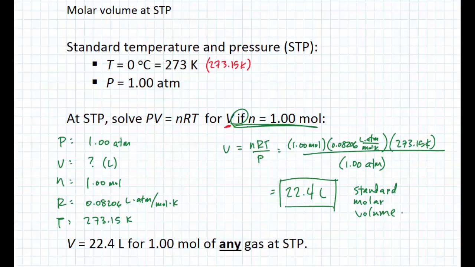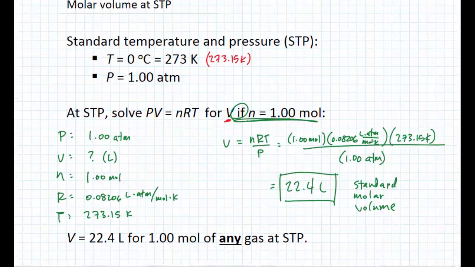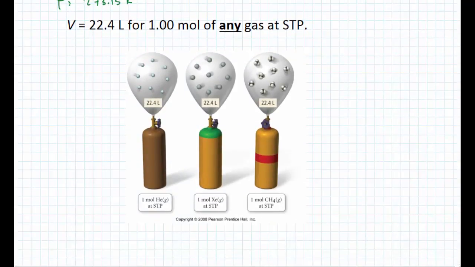You used that calculation, whether you remember it or not, back in the limiting reactants lab. We just kind of told you that conversion when we had to calculate the volume of hydrogen gas that you should be producing. But it's a very reasonable estimate for the volume that any gas will take up at standard temperature and pressure. So here's a mole of helium, a mole of xenon, a mole of methane, at standard temperature and pressure. 22.4 liters, it's a large balloon, but definitely doable for a balloon.